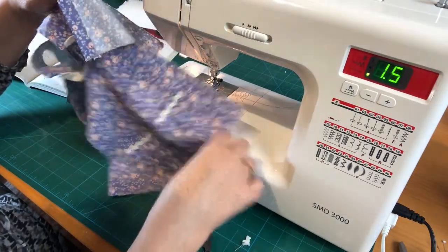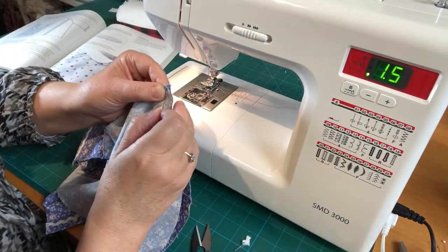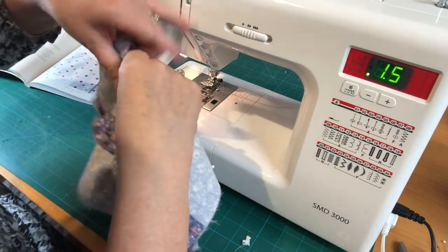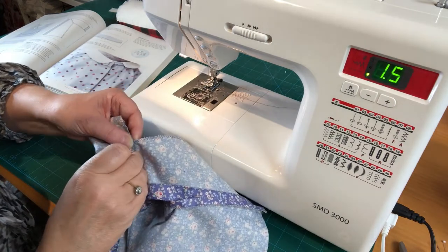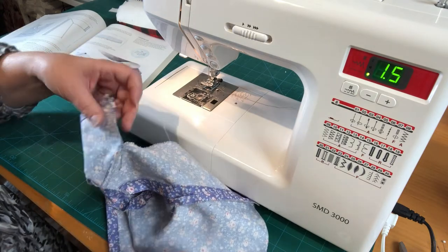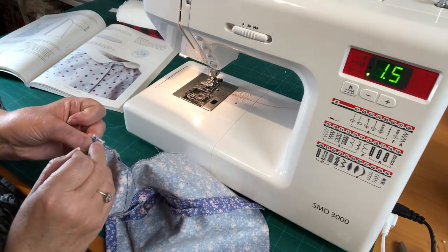So now what we're going to do is put right sides together for the bottom of the skirt, and we're going to match that point, put a pin in. We're now going to match the underarm seam. Make sure our sleeves are right way around, that's it. And put a pin in on that corner just there, or just before it, because it might be a bit thick through the seam allowance. And then again, making sure that the edges of the seam are the same length on the sleeve edge.